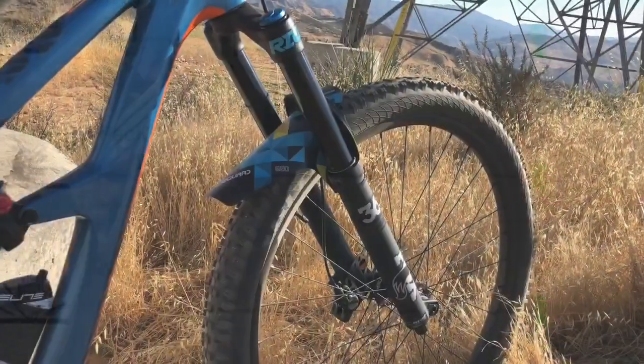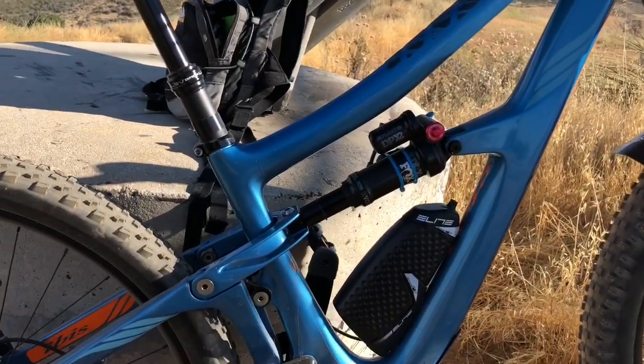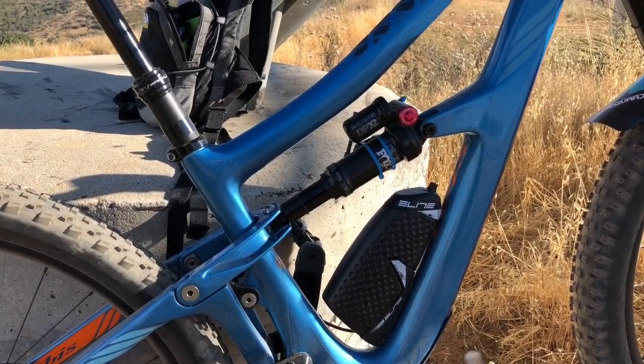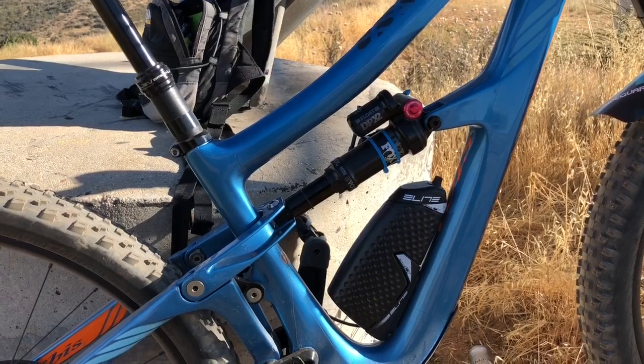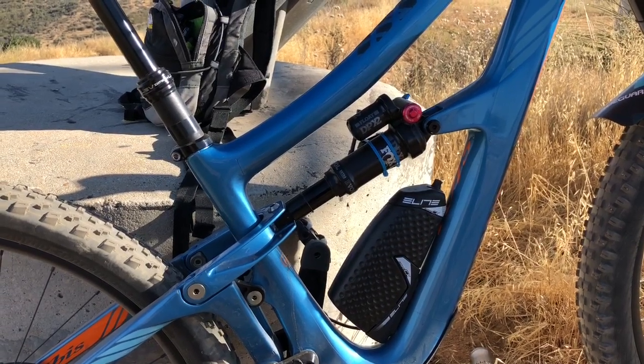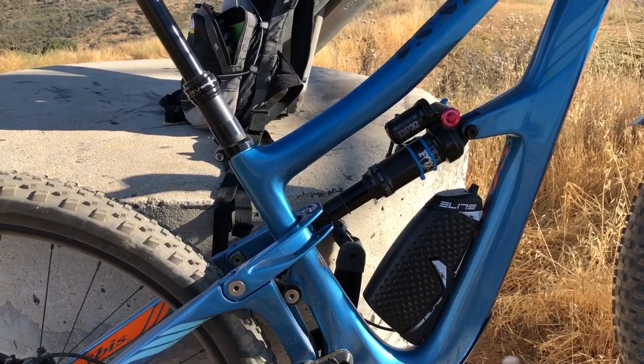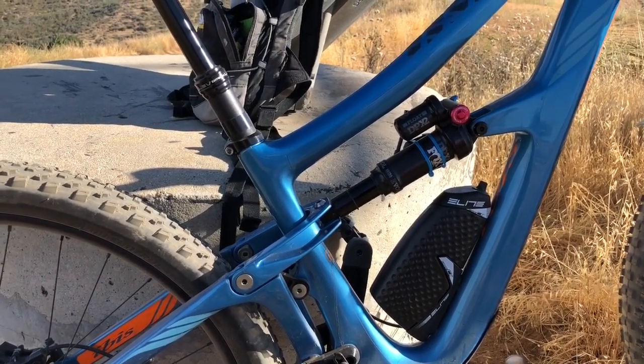All right, now I have the DPX2 back here with the Shock Wiz on it. I'm trying to dial that in. Right now it's actually really good. I have it set up pretty nicely, but I've been trying to tune it a little longer, but the Shock Wiz is actually giving me some issues.